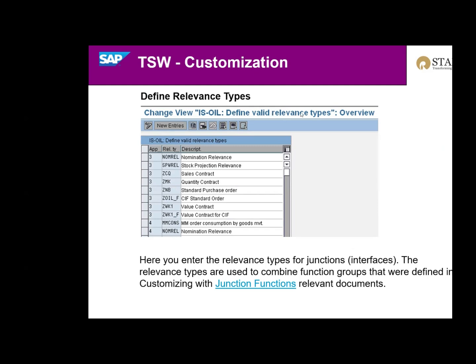Define valid relevance types. Here you enter relevance types for function interfaces. The relevance types are used to combine function groups that were defined in customizing with function functions. Relevant document.